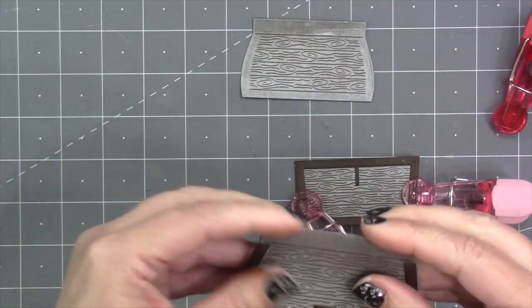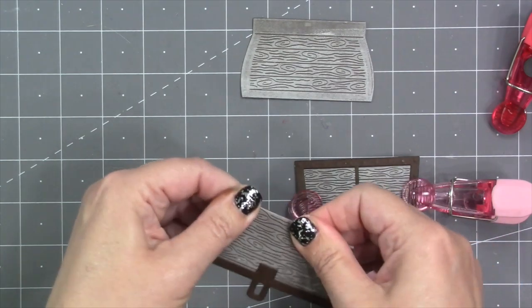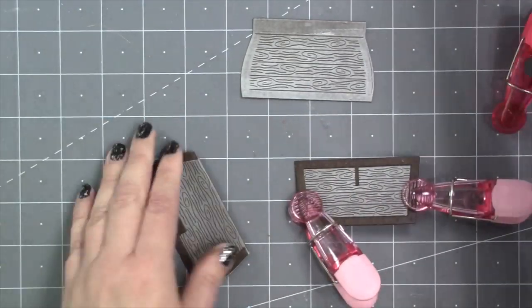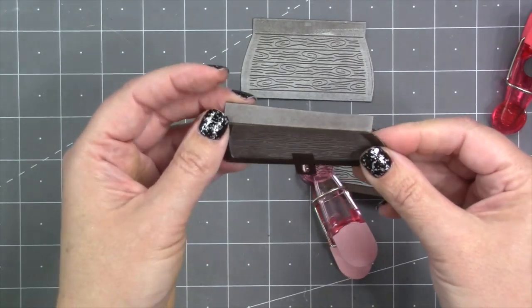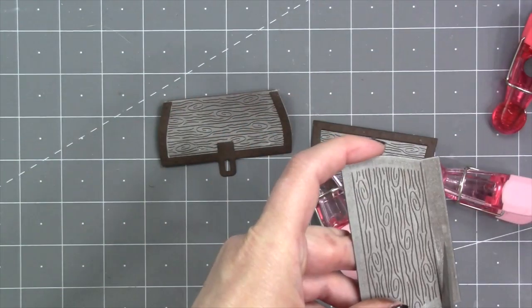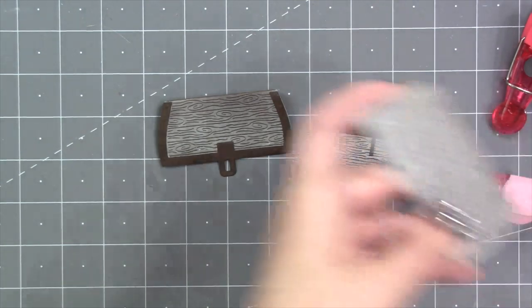Back on the lid, I'm going to fold the tab at the top to the back — that's going to be the hinge that allows the lid to open. If you've used a thicker cardstock you may want a bone folder to really reinforce that fold. For the back lid, I actually don't need the tab for this type of assembly, so I would just take my scissors and trim off that tab.